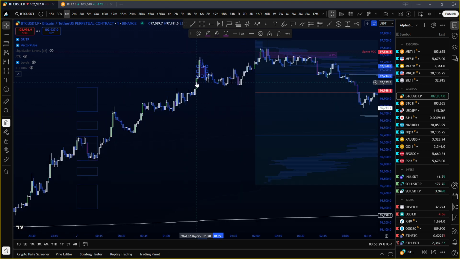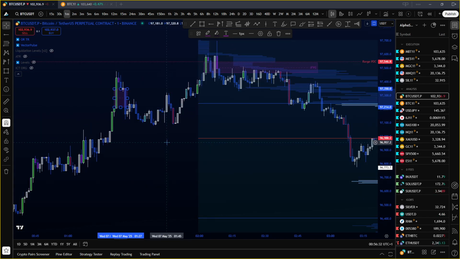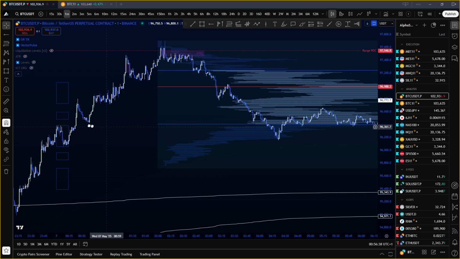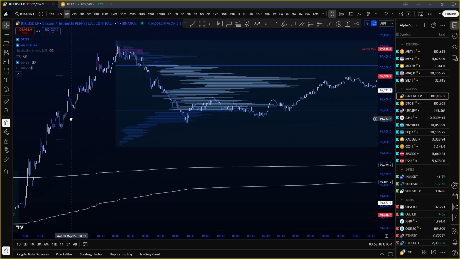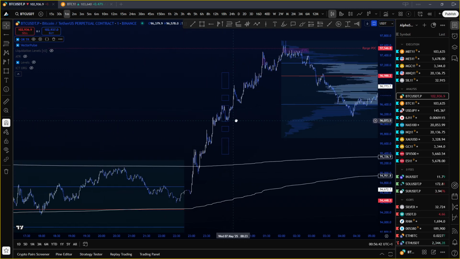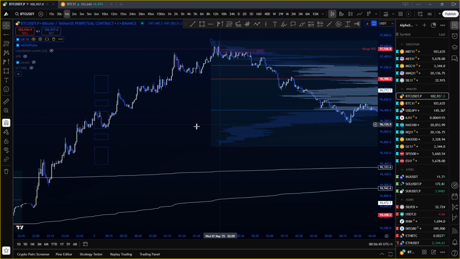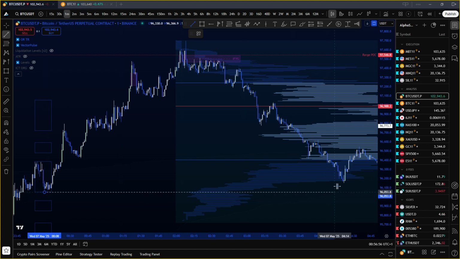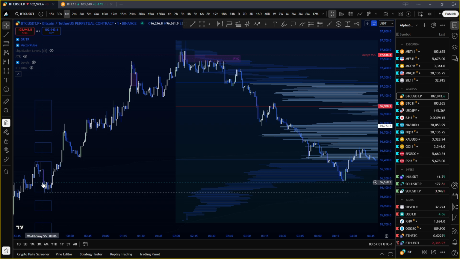Actually, that's the only one. I thought it would be a lot more than that, so that's not too bad. No, because the diversion boxes were so small, there was nothing happening before that. But yeah, I don't think this works as well, because for example, what I always say is the most highly probable TP on New York Open, which is the low of the range, it functioned as support actually.